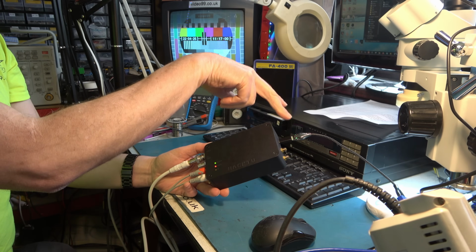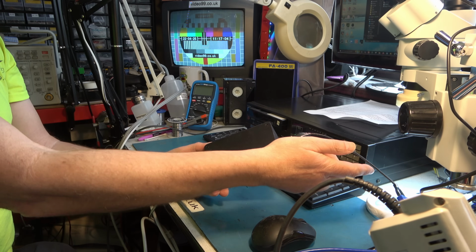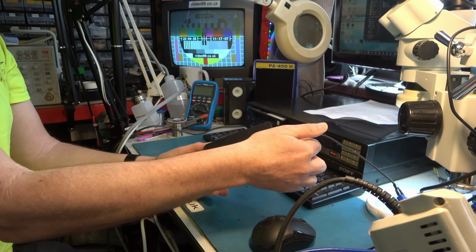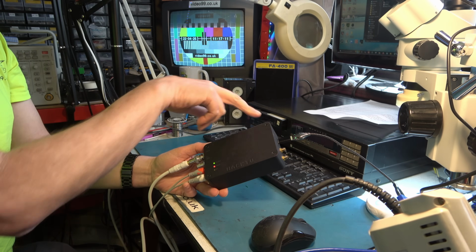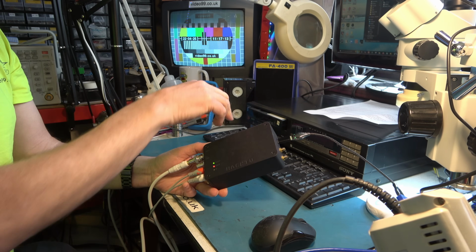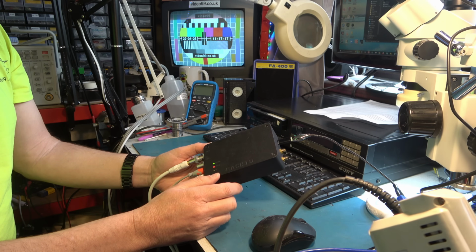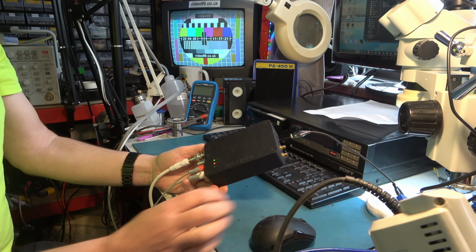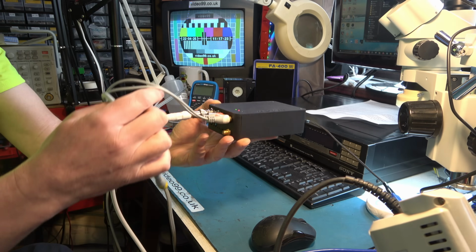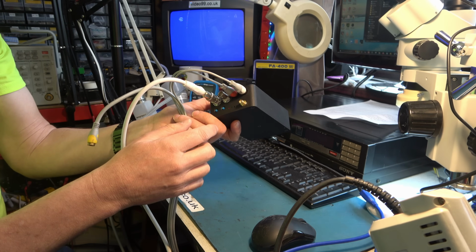This is one area I'm having a lot of trouble with. It's micro USB. I've got a USB-C to micro adapter here. It's all very flaky. It would be really nice if there was a USB-C socket on the board, but we'll come to that a little bit later. Let's have a little look at underneath, if I can get the connections to stay stable.